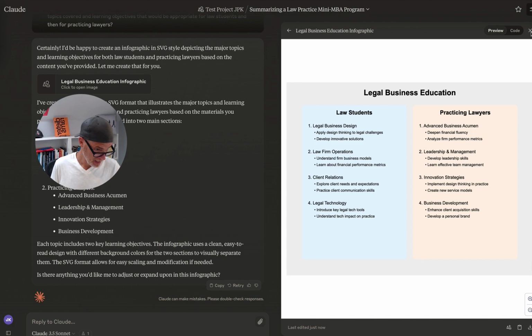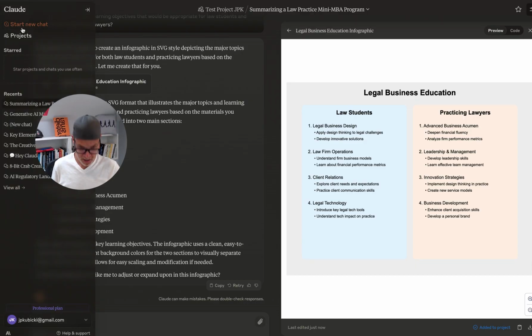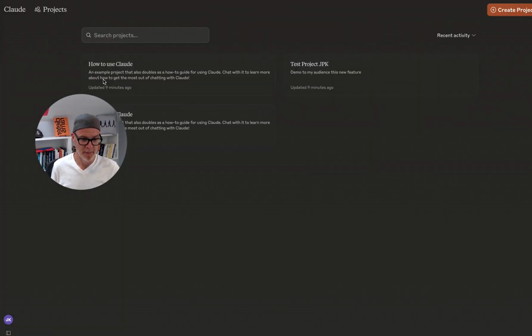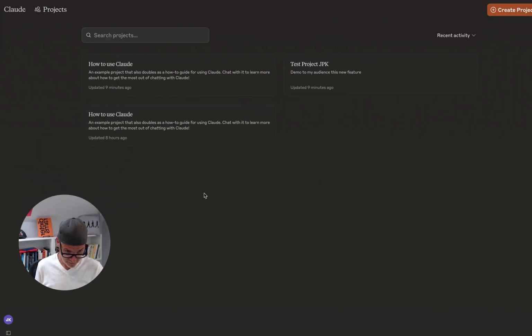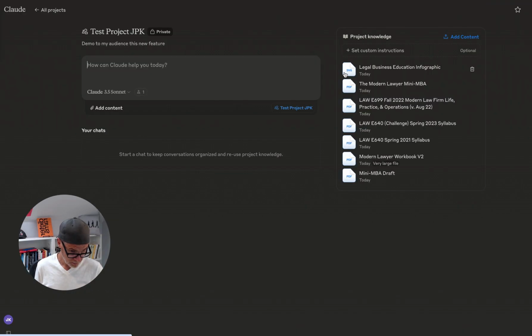So basically, let's see here. If I close out this, okay, I could download that. I could add to current project. Let's see what that function does here. Added to the project. Okay, so when I go back to here and I click on projects, let me just see, now I have got test project. Okay, so I should be able to pull this up. And boom, it's all right there.